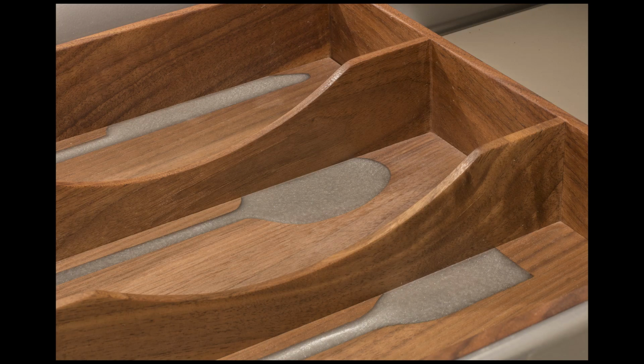In this video, I'm going to show you how I made a utensil tray out of walnut and how I epoxy inlaid the shape of each utensil in the bottom.